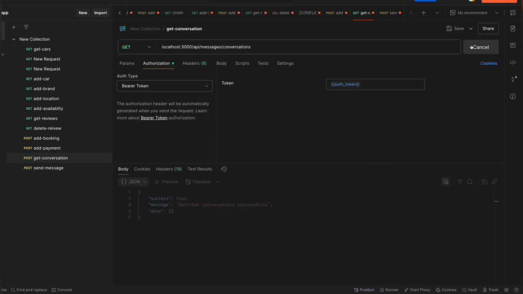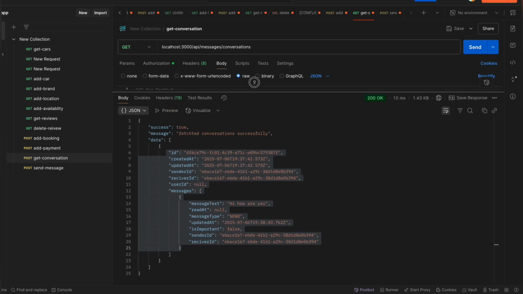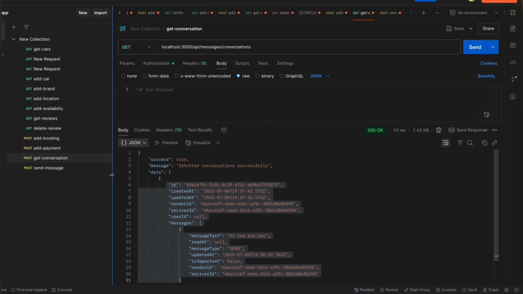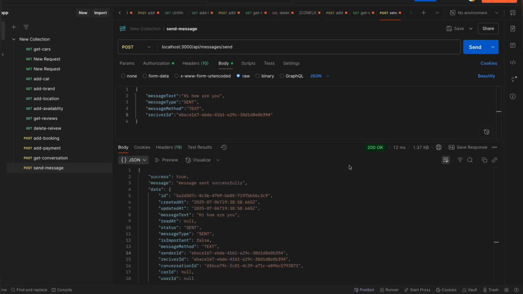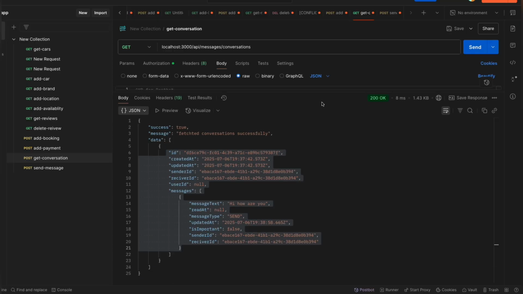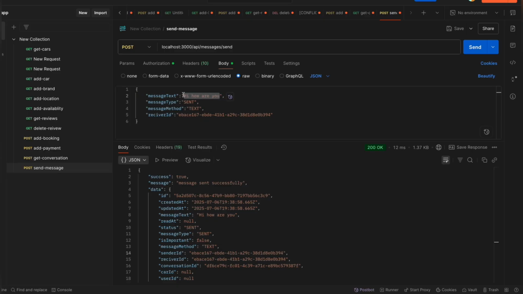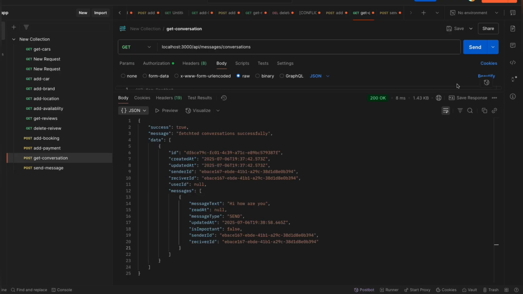Now when I hit the API for the getting the conversation, you can see that I am getting the conversation in this form. So this is the conversation I am getting. So now you will realize that I have sent message 3 to 4 times. Why it is bringing only one conversation? So if you remember, what we have written is that two users can only have one conversation, and I am only fetching the message for the last sent message. So if you see, if I send the message hi, how are you, okay, in 4 exclamation marks, so it should give me the latest message.